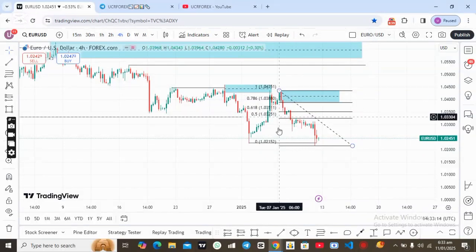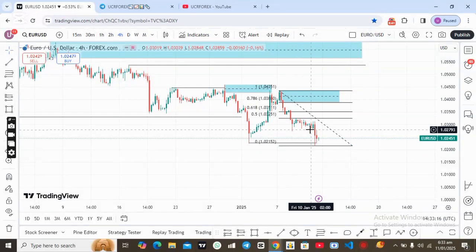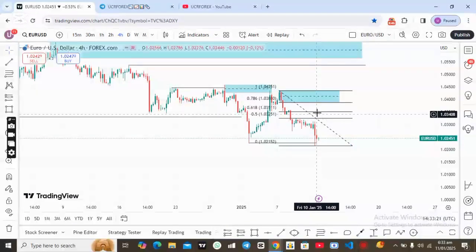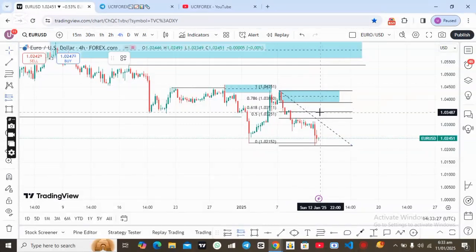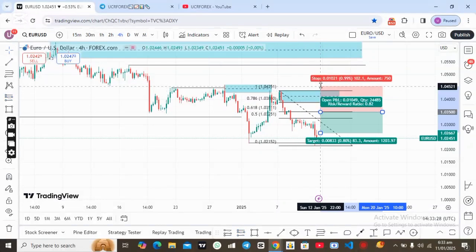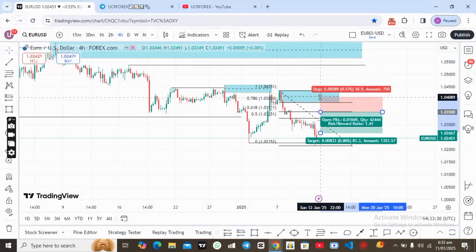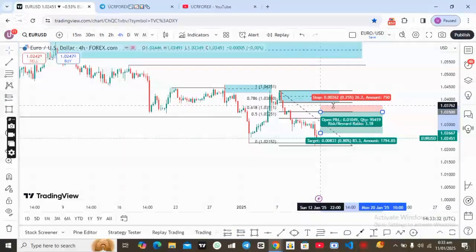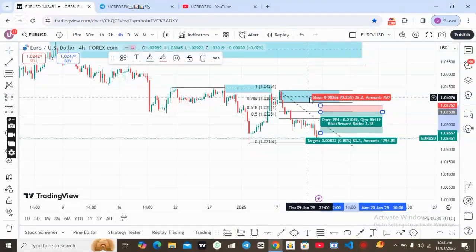And you will ask me, why am I not looking at the 61%? The reason why I will not look at the 61% is that it will make me risk more. As in, when I start selling from 61%, my stop loss will be somewhere around this zone. I don't do that kind of thing. I can't be risking something that looks like this. And you cannot tell me to keep it this way, because if I keep it this way, I have an unmitigated zone above. Are you getting me now? So I can't do that.